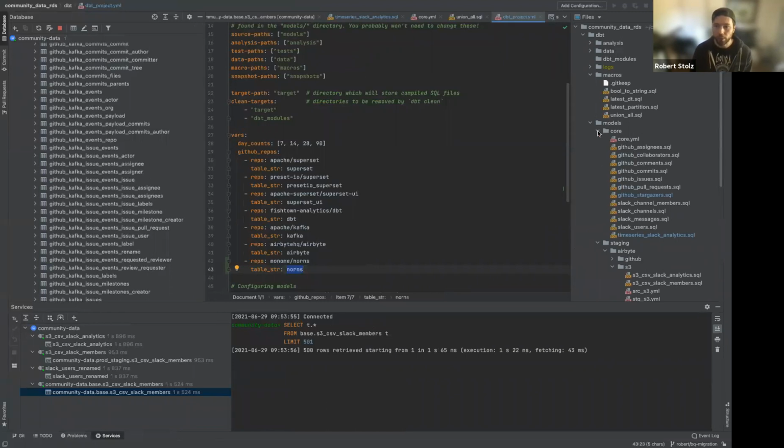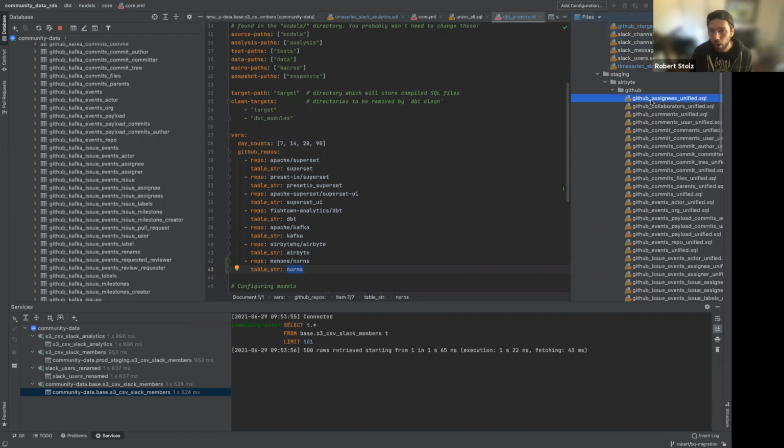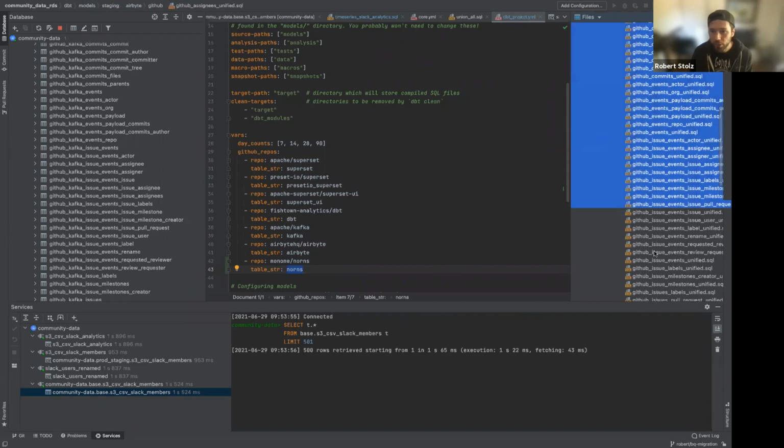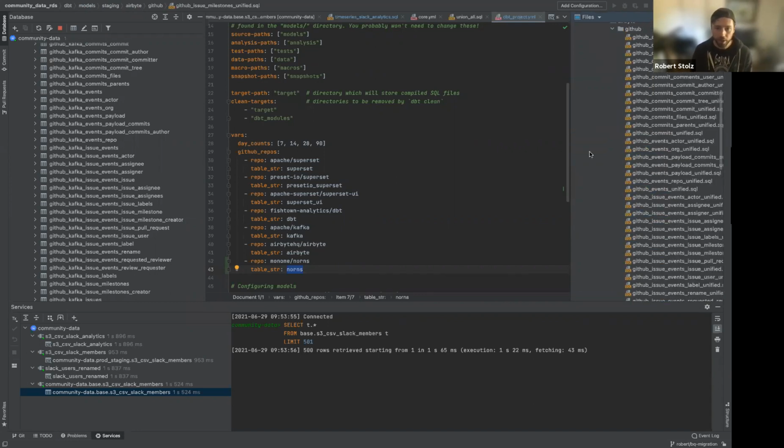So we have basically our transformations organized by what they do. So our core schema is where all of our final transformations are, like these are the final tables that we're trying to visualize. We have a staging schema that has basically a substantial number of transformations on the base data, one for each stream coming out of the GitHub API. And of course, we're taking the data from all the different repos and we're rolling them together using the union all macro that I showed before, and they end up in these tables. That's kind of how the transformations work.